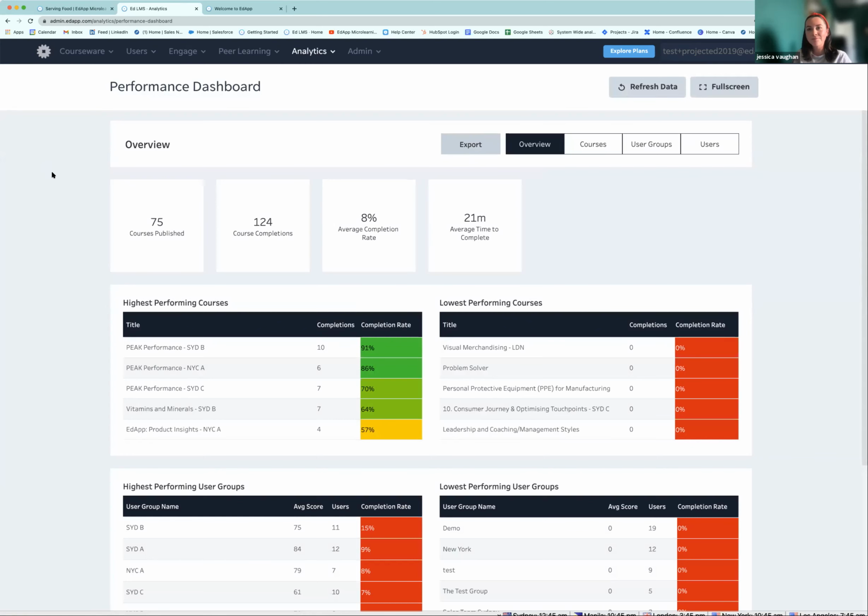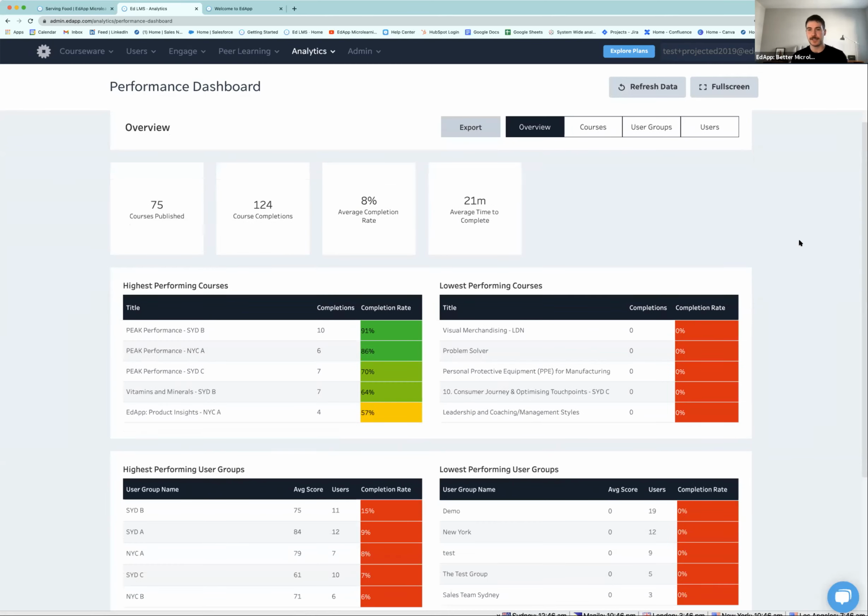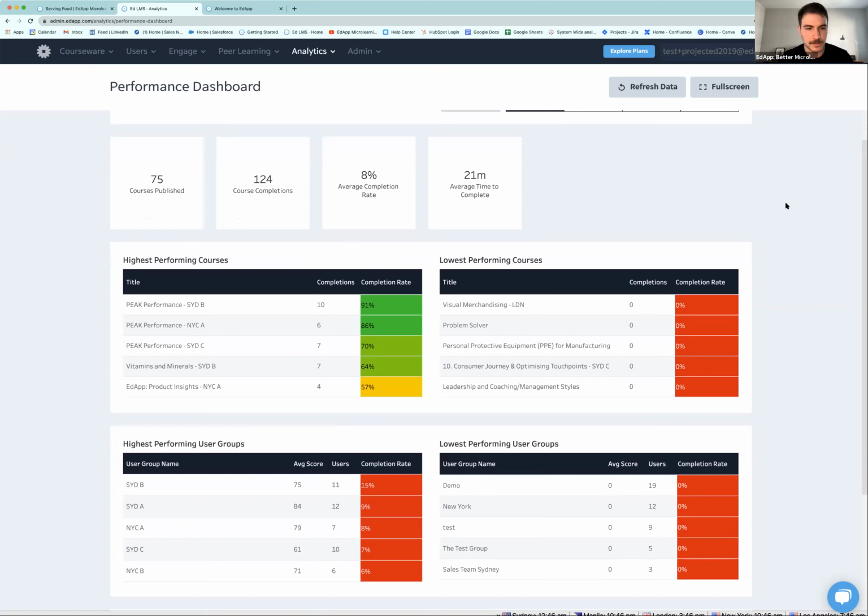Definitely. All right, sweet. So here we have on screen the performance dashboard, T. You wanted to see an example of a report that had been populated with data. We've got a test account here that our team went through and populated. Here we can see, for example, some of our highest performing courses with their completion rate and the number of completions, as well as some of the ones that are falling behind and may need a little bit of authoring work.